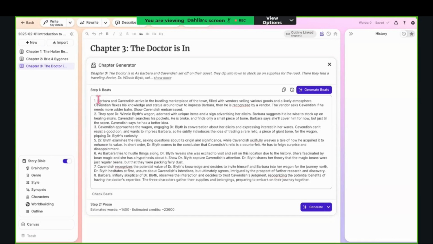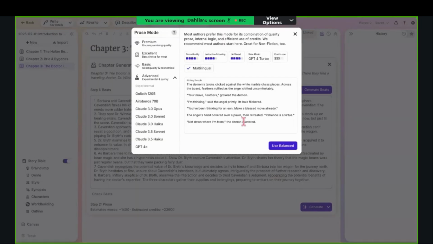The number of beats is one way you can control how many words you have in the end. Here you find a little estimated word count and estimated credits. The standard is apparently still balanced, which I think was a little bug I noticed lately.